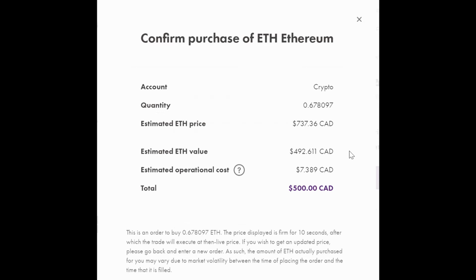It advertises as having no fees, but when you click the button to buy it, you'll be hit with a big disclaimer that says there will be a 1.48% fee to process your transaction and to keep your crypto safe. It also says that the price they quote is valid for exactly 10 seconds, since the price of cryptocurrencies is very volatile.